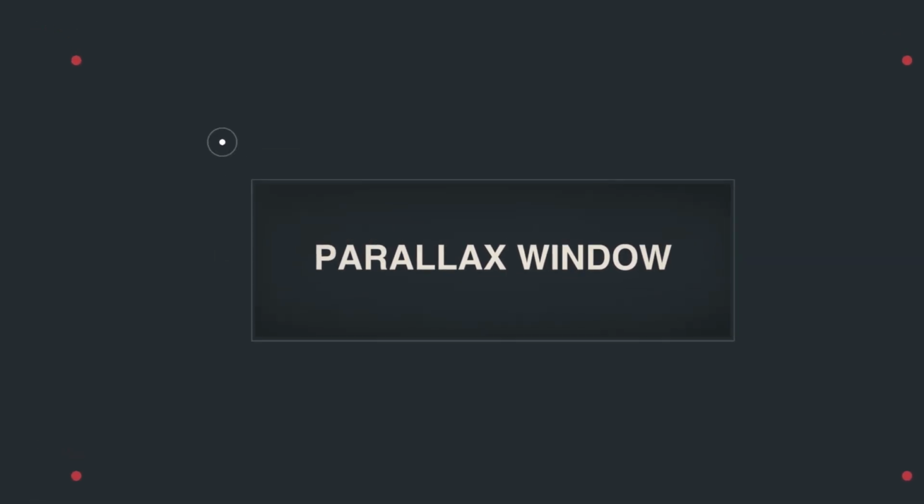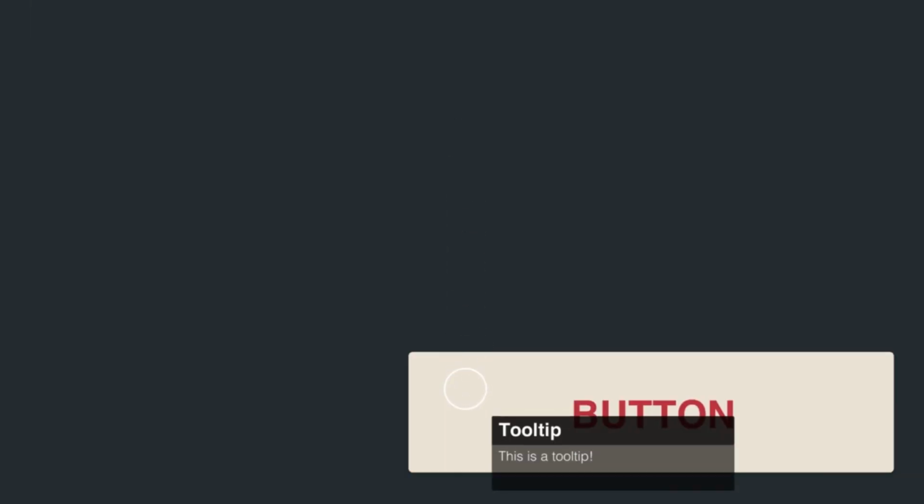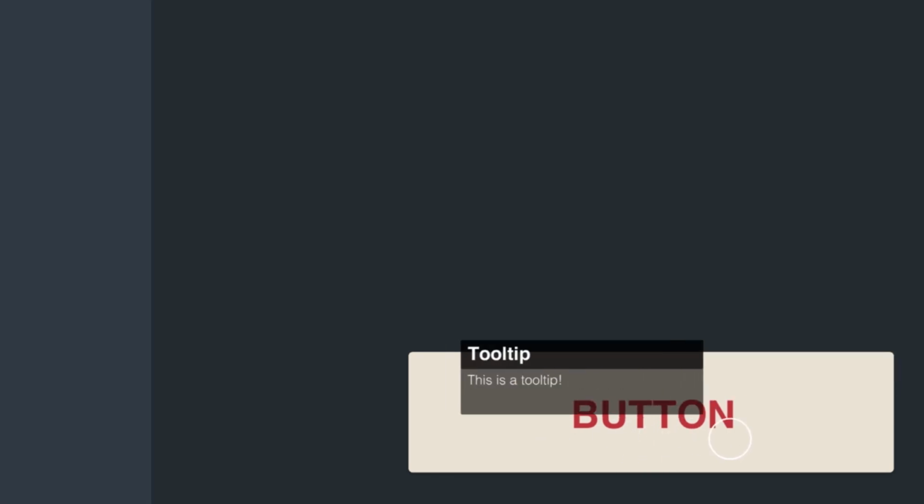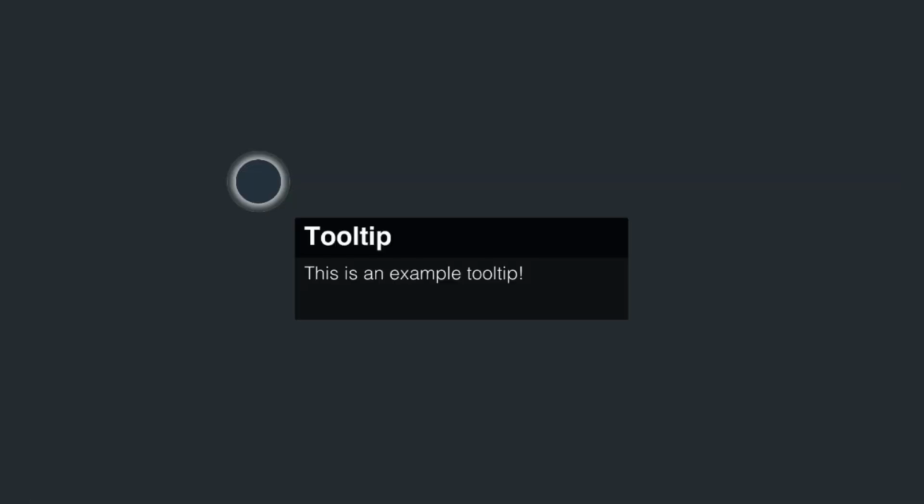But it's not just about how it looks, it's also how it feels. Utilize hover states, smart edge detection, and parallax windows for an extra layer of control. Need to hide information in a tooltip? Use our smart tooltip system and its variety of customization options and animation presets.